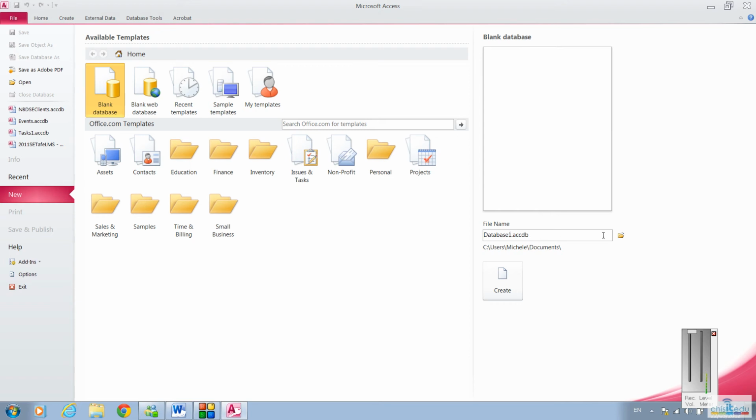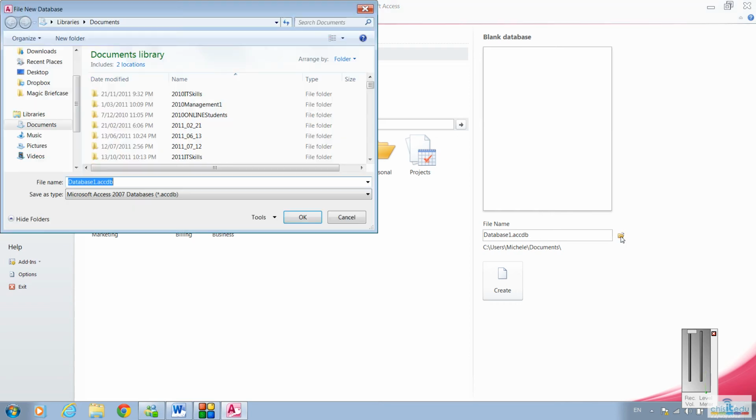So I'm going to browse. I'm actually quite happy to store mine in the Documents folder, but if you needed to, you could go down here and choose a USB stick or a different folder to store your database on. But as I said, I'm happy where mine is. So down here I'm going to put in the name of the database, and our database is called National Book Distributors Southeast.